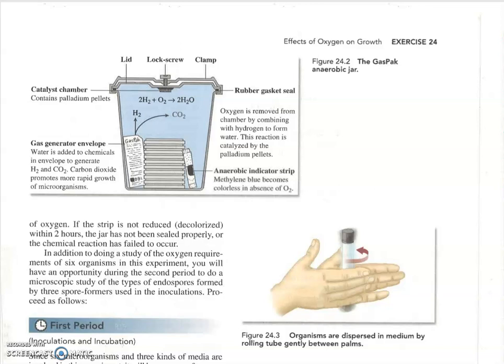Now growing anaerobes in an environment where there's so much oxygen in the air can be tricky. And so if you wanted to grow anaerobes, there are a couple of ways you can go about this. A popular way and something that we have in the lab is the anaerobic jar. It's called the gas pack anaerobic jar because we have to put a gas pack in there that releases hydrogen and carbon dioxide, where the hydrogen then bonds with the oxygen to form water and that gets rid of the oxygen that was in the jar. That's also on that video clip that I posted for you on Canvas, demonstrating how to use the gas pack anaerobic jar.